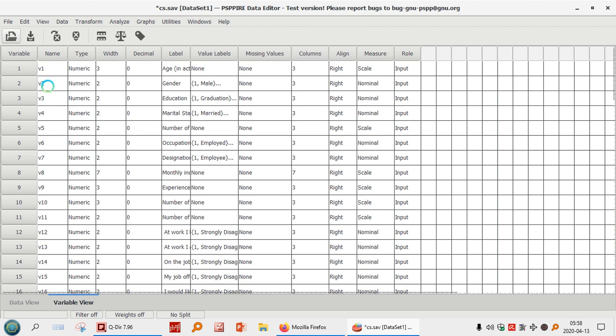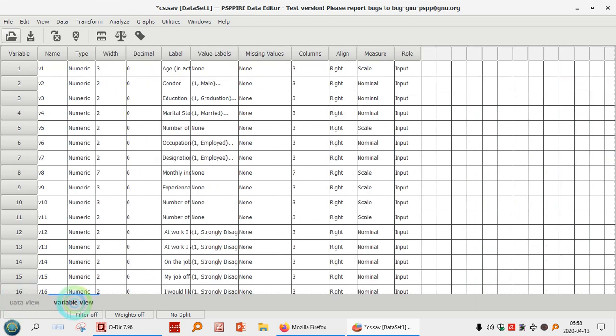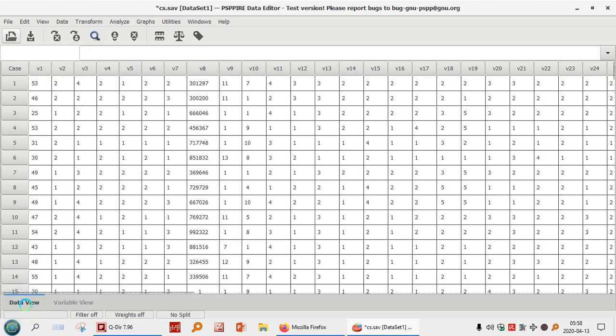Let's go through this software once again. I have already shown in the previous class that this application has two windows fixed together. One is called the variable view, which is a default window always kept open, and the next one is the data view. In the variable view, you would always find the code book embedded, and the data view is a master sheet.